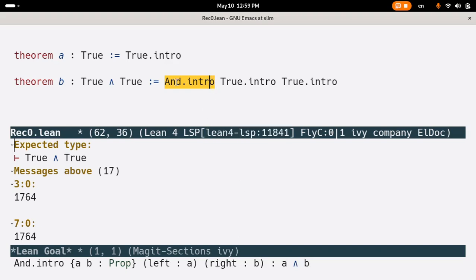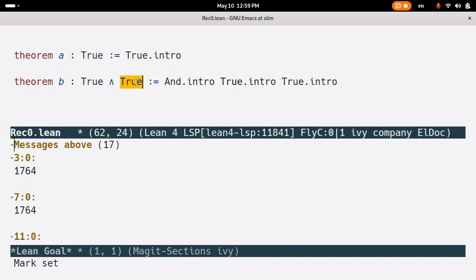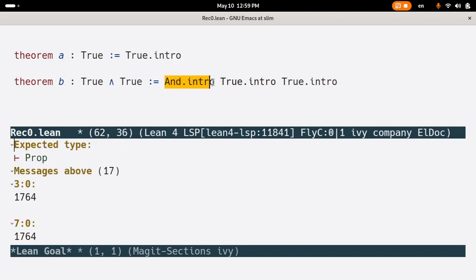So to prove this proposition, we have to provide Lean a proof of this true and a proof of this true. This True.intro proves the left hand side true, and this True.intro proves the right hand side true. And finally, the And.intro combines these two proofs to prove the and.